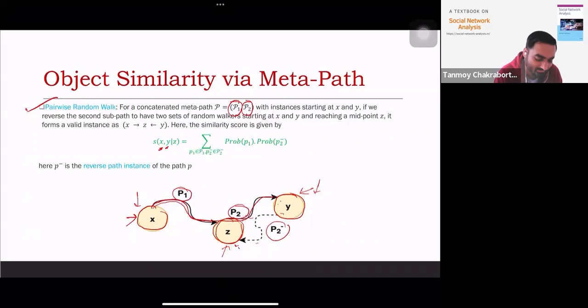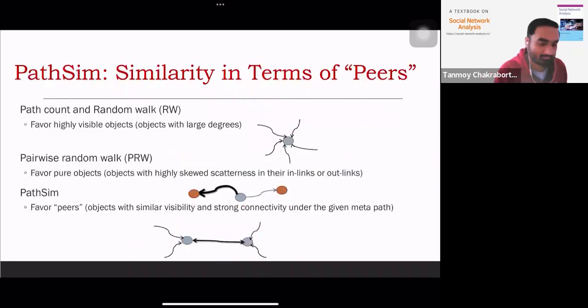So what I'm saying is that we basically formulate the problem in this way. What is the probability that, given a particular midpoint Z, a random walker starts from X following a metapath P1, and again this is a kind of independent random walk, and another random walker starts from Y following the P2 inverse metapath and meets at Z? What is the probability? This is another way of measuring this. Okay, so the problem in all these counts, and these are very simple measures, very simple measures.